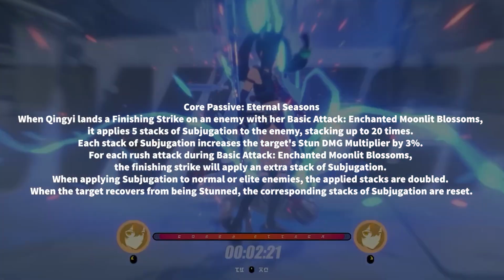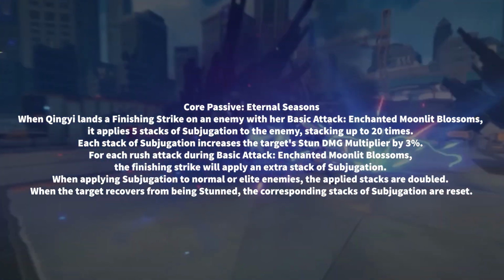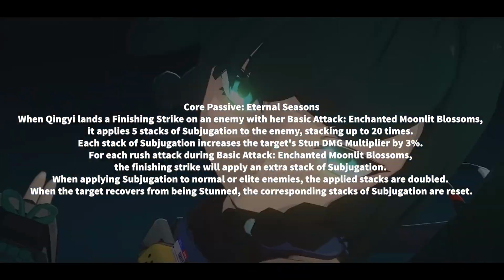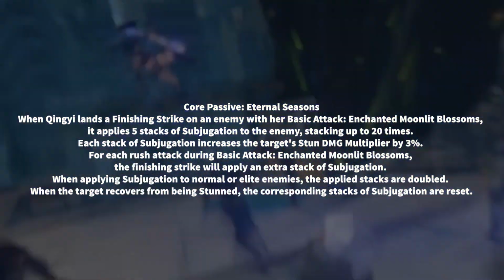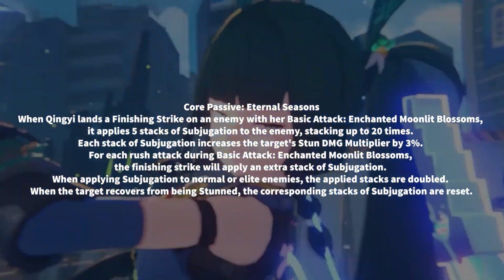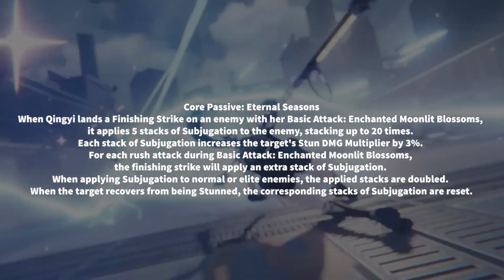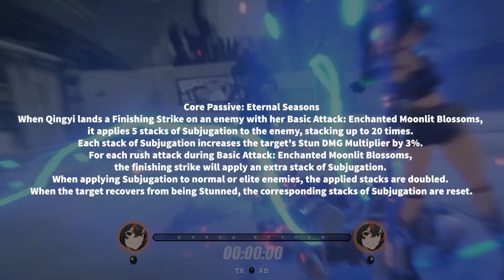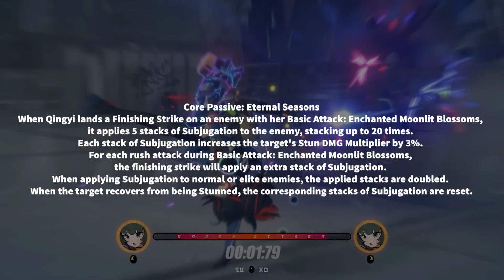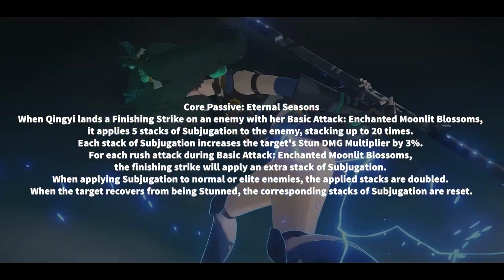Moving on to her core passive. Qingyi's core passive is called Eternal Seasons. Each time she attacks with the EX special or Eternal Blossom, she applies stacks of Subjugation on enemies, so it's like a debuff, increasing their stun damage multiplier. The stacks reset whenever an enemy recovers from being stunned. Qingyi can apply up to 20 stacks of this, with non-boss enemies receiving double the effect, so she can apply 40 stacks to non-boss enemies.